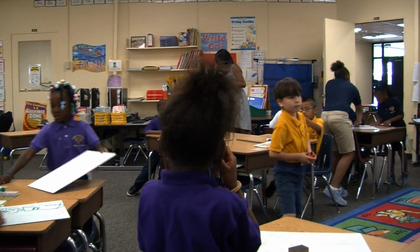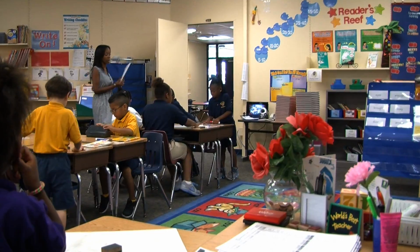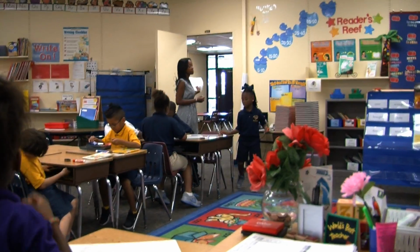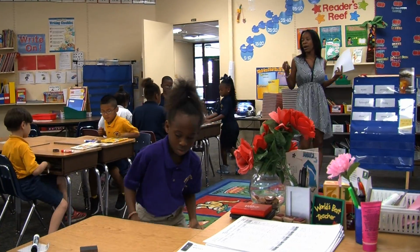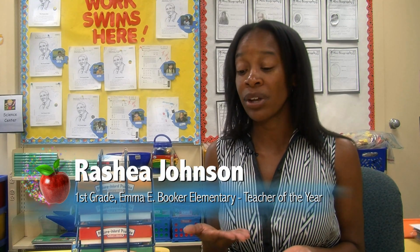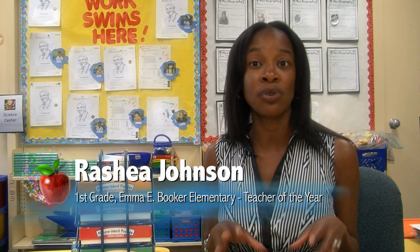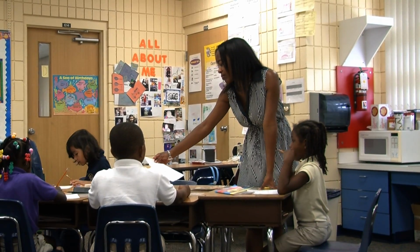Definitely with the little ones, you have to be careful not to make them either sit for too long or me talking so much. I try not to do as much of that as I can, but a lot of the times I do kind of make it short just to keep their interest, get what I needed from them, and we just move on to the next thing, because there's so much that we have to cover. Like what you saw was, we still have probably an hour more to go.